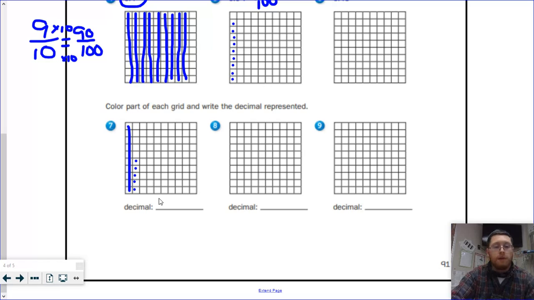All right, so I have 1 long, so that's worth 10, right? 10, 11, 12, 13, 14, 15. 15 out of a total, what? 100. So as I wrote my decimal, I don't have a whole, but I have 15 out of 100 pieces. Okay. I technically could write this at tenths, but we're not going to do that right now.